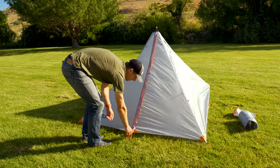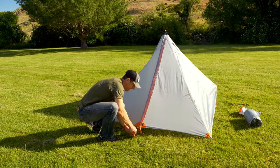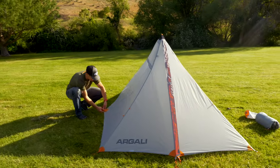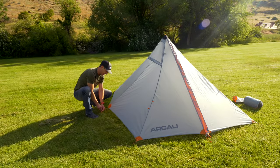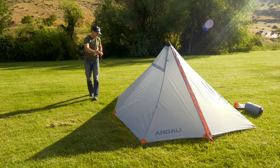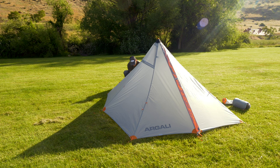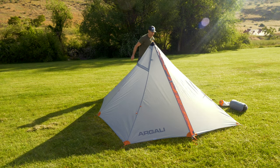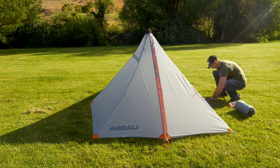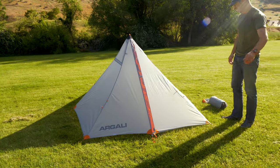Now I'm going to close the door and stake out the other points on this tent. The nice thing about these line lock adjusters is you don't have to get your tent super tight while you're pitching it like this, because I'm going to walk around after and just snug up those line lock adjusters. Okay, one more stake. So now I've got all the stakes kind of in the ground.